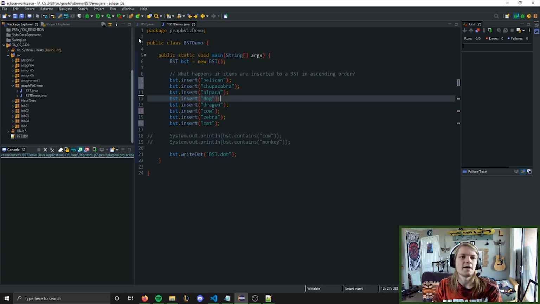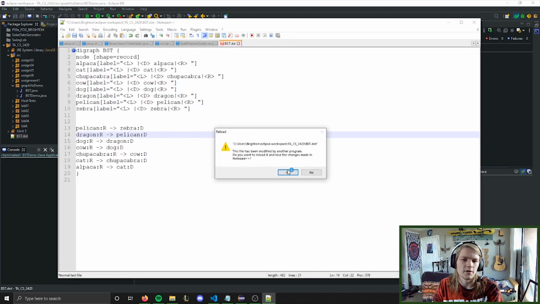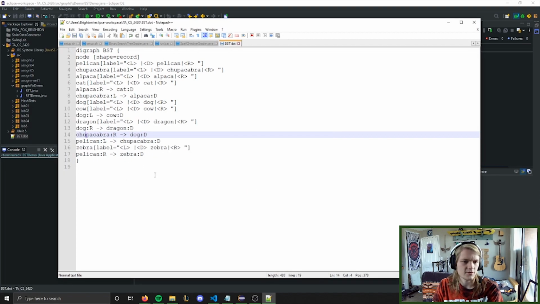So then if we add it to our binary search tree, it should look a little bit different. So if we go ahead and run this again, it'll output to the same file, so it won't create a new one or anything. If you already had it open, most of your text editors are like, hey, this changed somehow. Totally fine. It changed it a little bit.